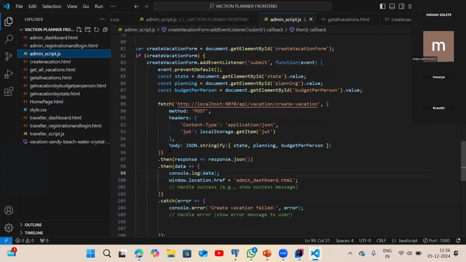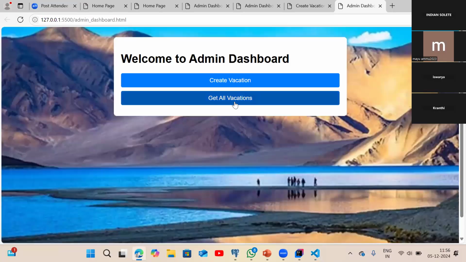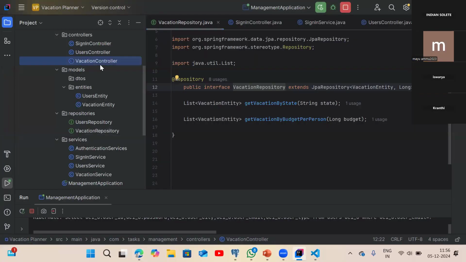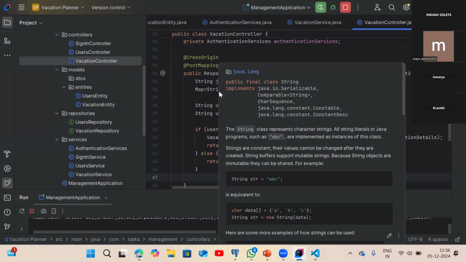Now it's get all vacations. The code for get all vacations is written in the vacation controller in the backend application.